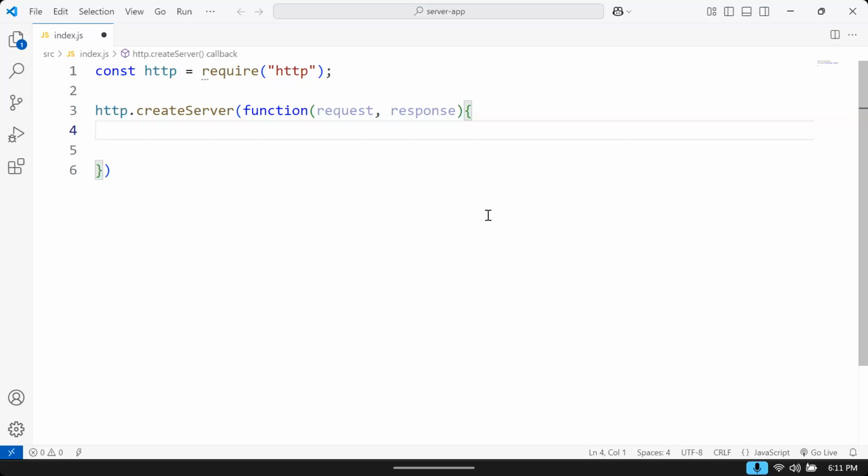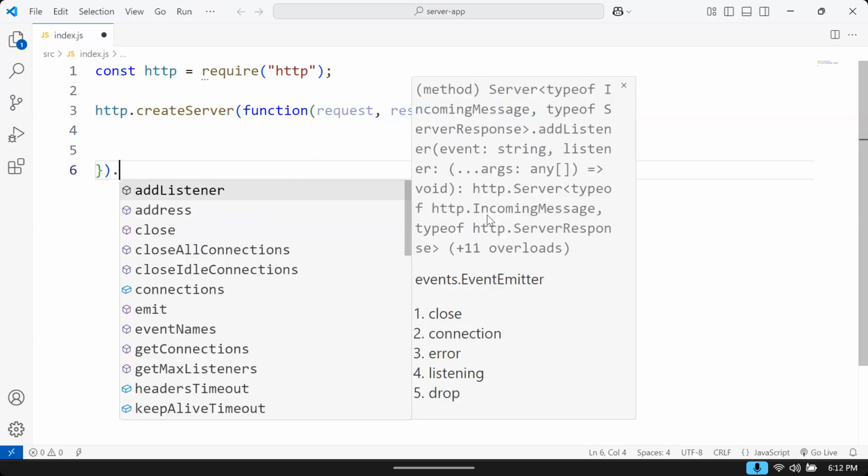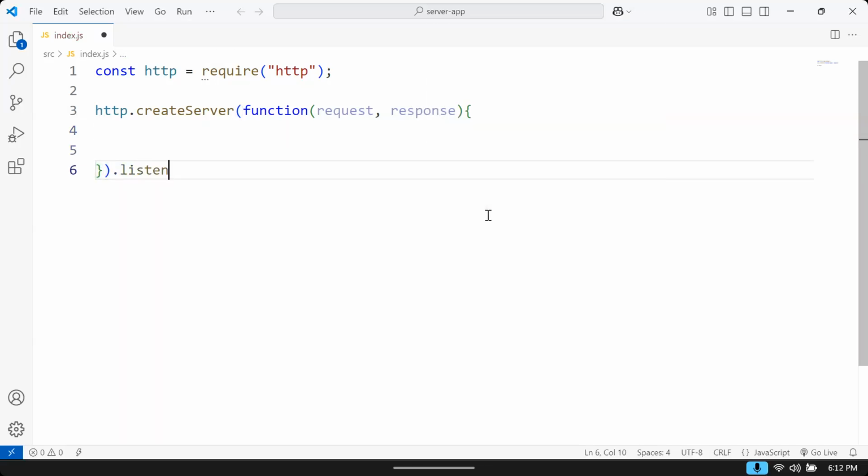Server is listening means you make a request, it will send a response. So after creating the server, to get a response, it should start listening. We have to use the method dot listen. Listen means it starts the server.